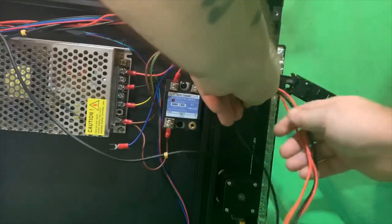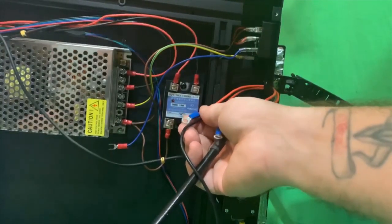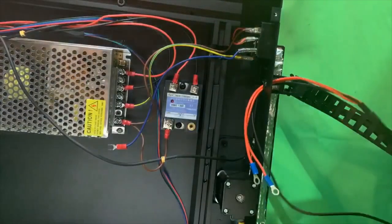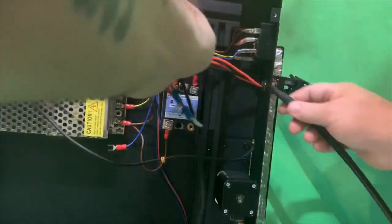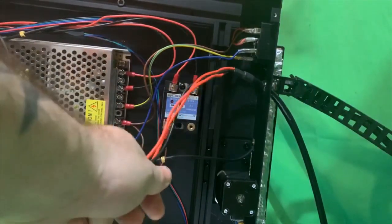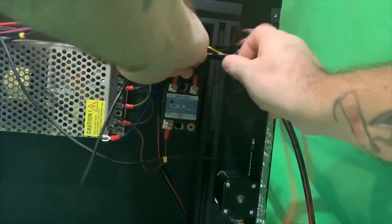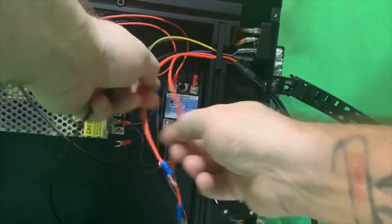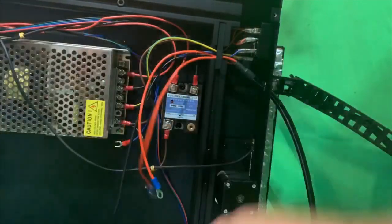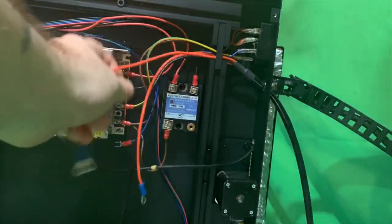So you run the wires back through, the two red and the black thermistor wire. Careful not to pull them too hard or pull them off the plate. Lock the wires in place so they're not falling all over the place. Like I said, it doesn't matter which red one you put onto the SSR. Either one's going to work.